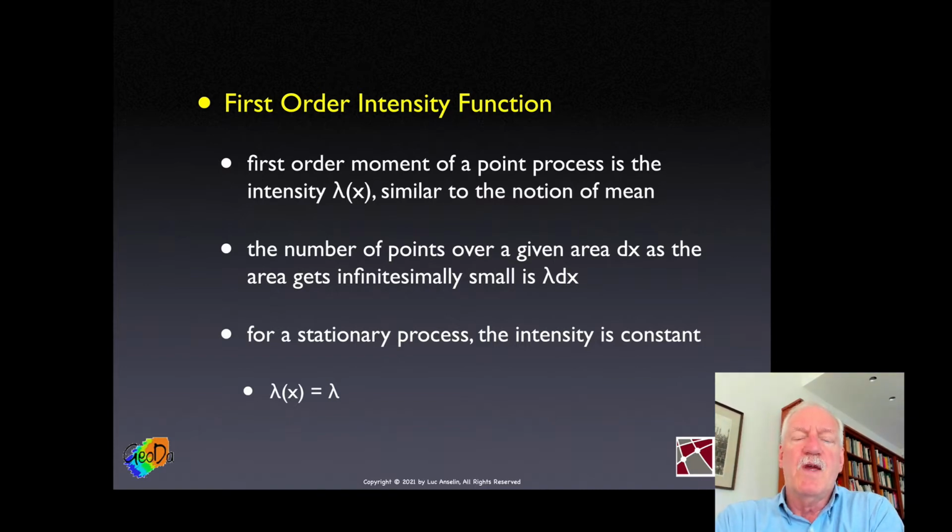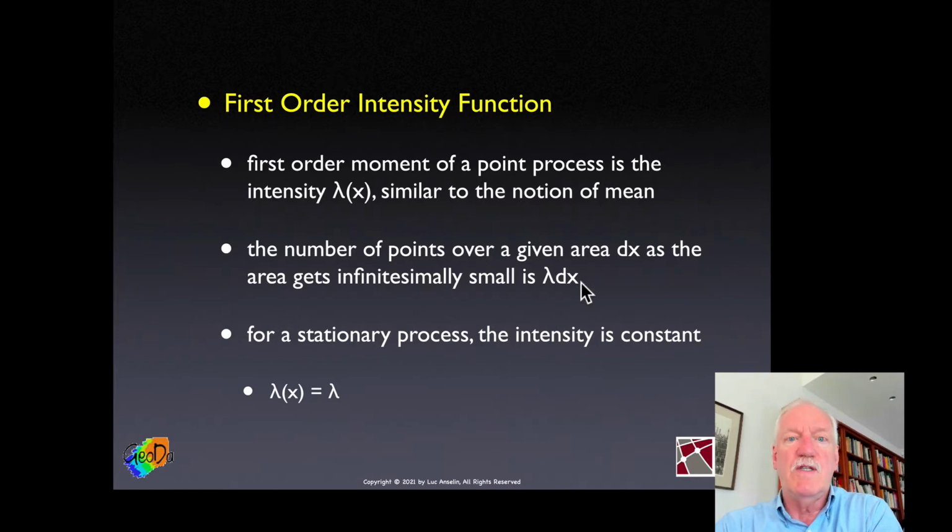So technically, mathematically, this is the number of points in a given small area dx. And we characterize this mathematically as what would this number be if this dx area becomes smaller and smaller. In other words, what is the limit value for this intensity? Of course, this is a pure mathematical abstraction. There is no such thing as points in an infinitely small area, but it is the idea of how to characterize the intensity of the process.